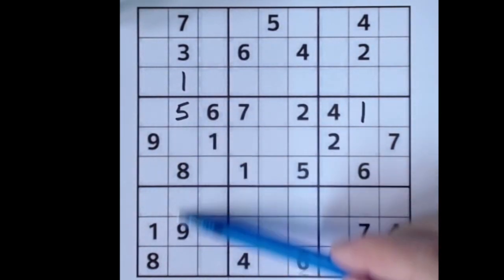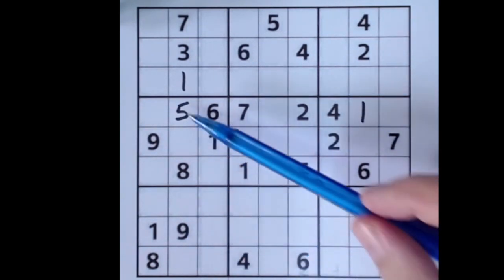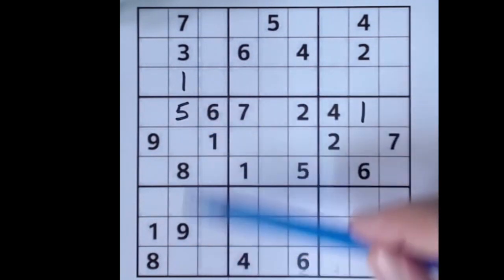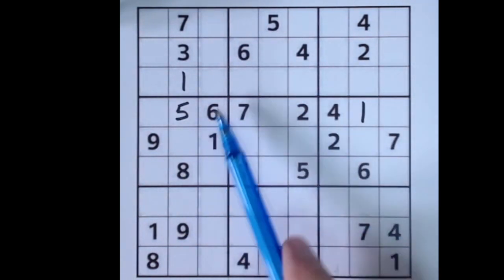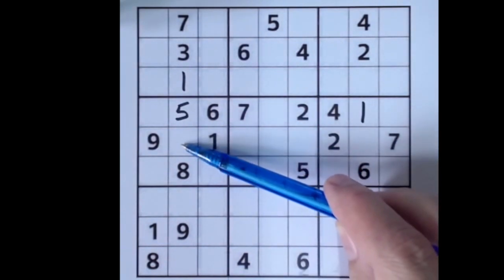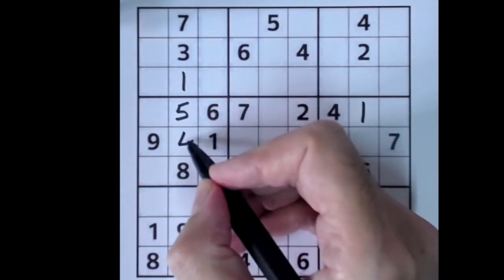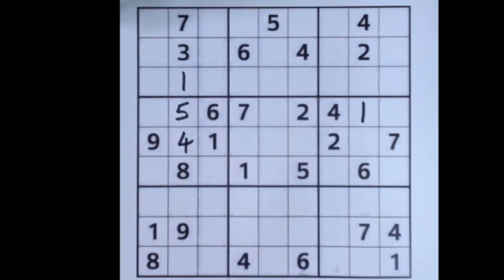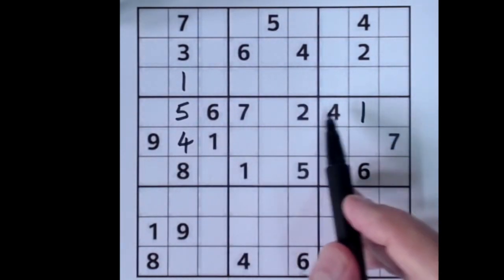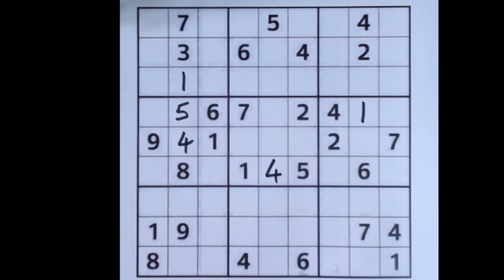Okay, missing numbers down here now, I believe are 2, 4 and 6. Let's just check that. We have 1, we don't have 2, 3, we don't have 4, 5, we don't have 6. So 2, 4 and 6. But 6 blocks this square here, and this 2 also blocks this square here. So that has to be the 3rd number. So that's a similar idea. It has to be a 4. And now that we know that 4, we can see 4 across this row, there's 4 across here. And so that allows us to put in a 4 in that position there.